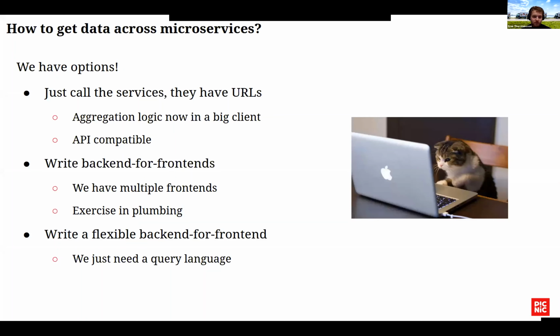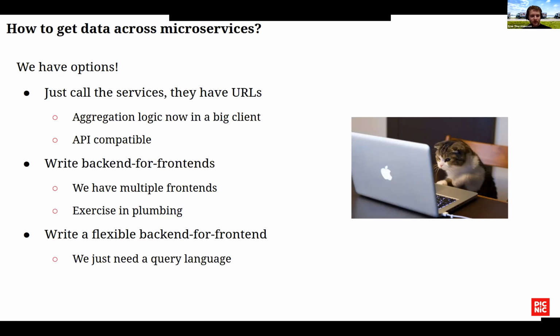We can protect the clients from all of that with a rather familiar pattern, at least for some, which is the backend for front-end pattern. So if you have, let's say, one client and multiple backend microservices, then it's rather convenient to just write a dedicated backend service for the client, which then serves as an aggregation service. Well, that works out rather well.